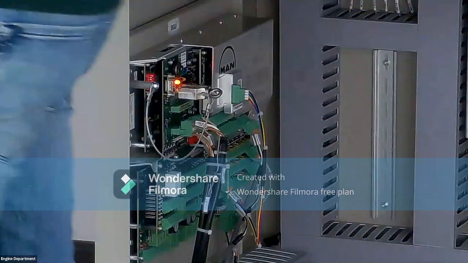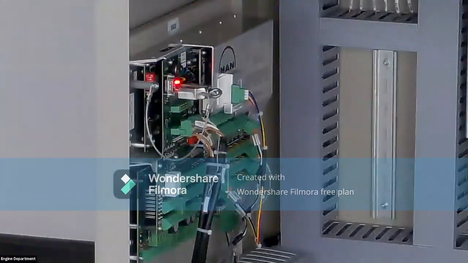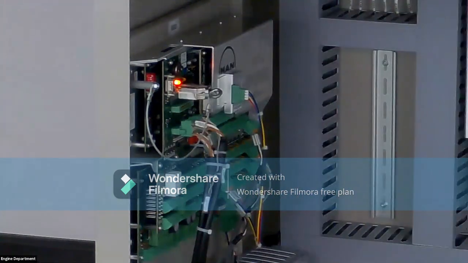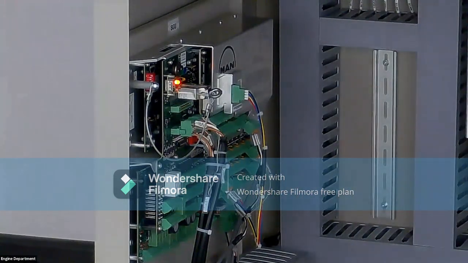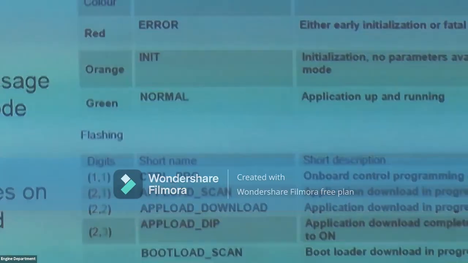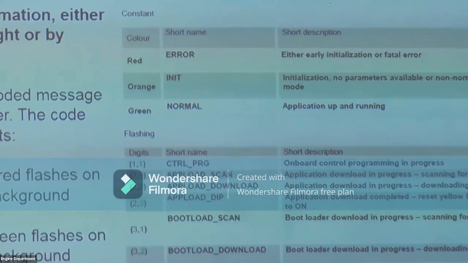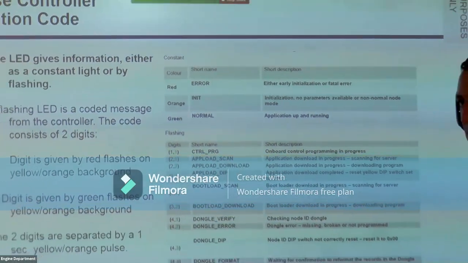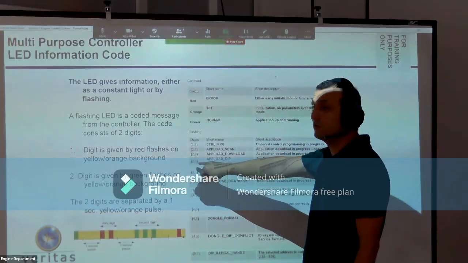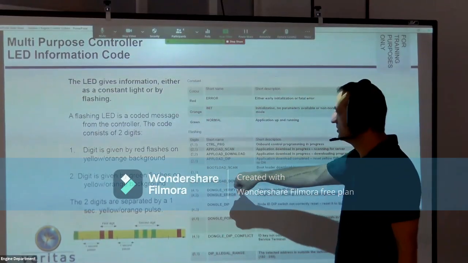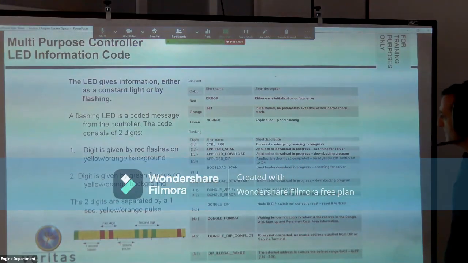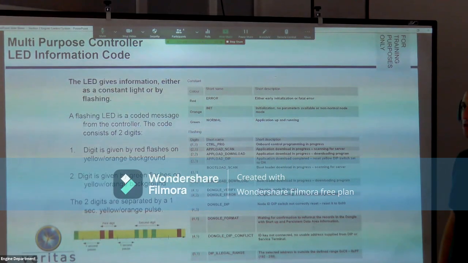So if you check the LED information code, if we look at all the LED code information, 2 red, 3 green: application download completed, reset yellow, DIP switch set to on.